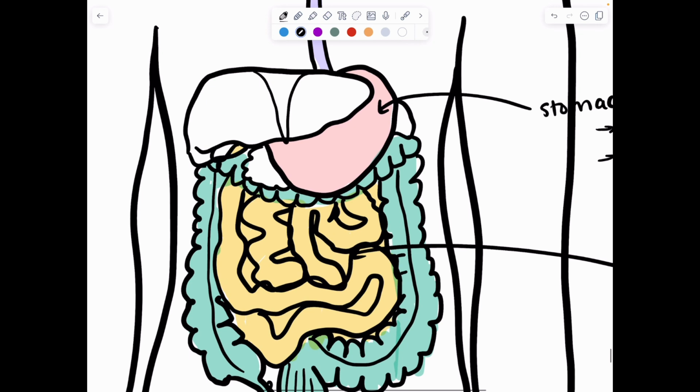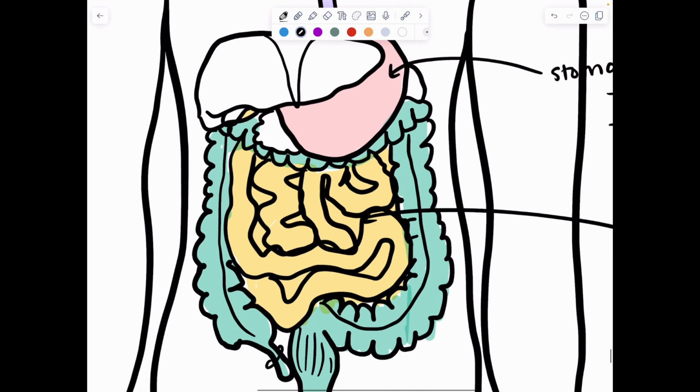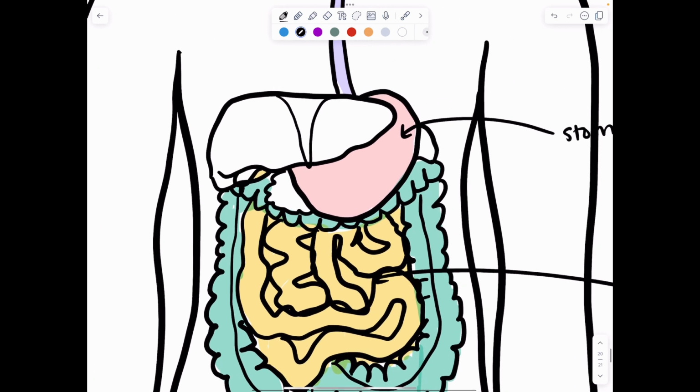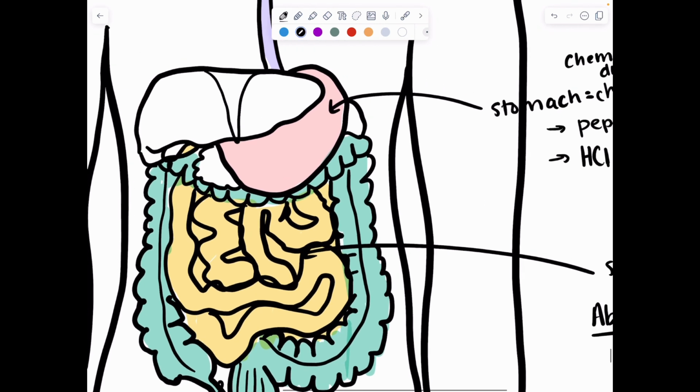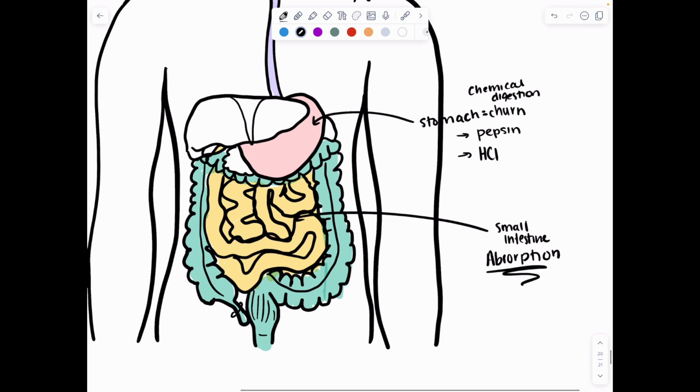Now you see I didn't color everything in. When I'm looking at the small intestines, when they have to absorb all these things, it needs a little bit of help. Some of the help is from having different enzymes that help with the absorption process, which we get from our pancreas. The pancreas we learned about before with insulin and glucagon in endocrine, but it's also going to help with digestive enzymes. And you can see that it's located right behind the stomach.